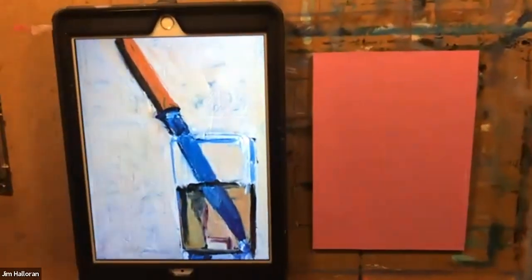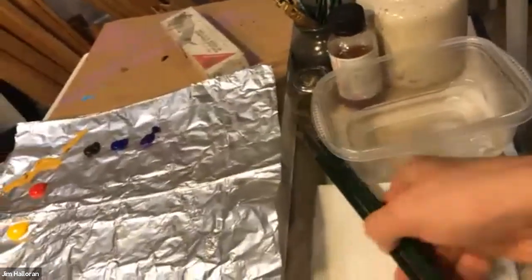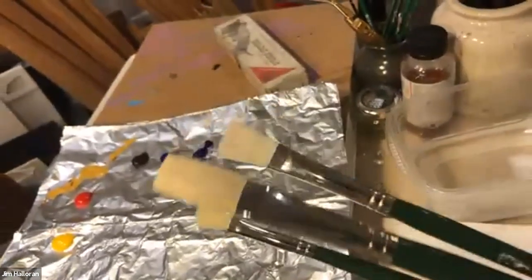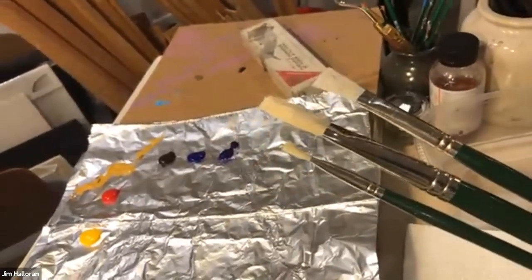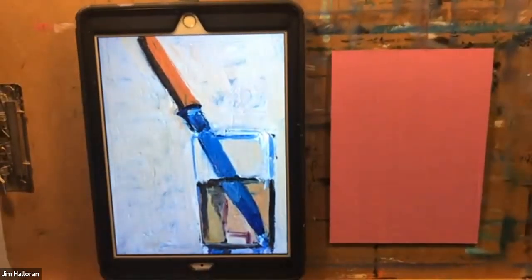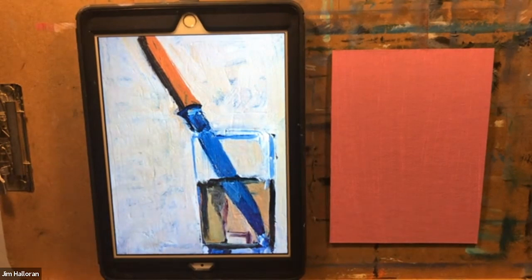All right. Oh, and just to go back, I have my water right here, my paper towel, and then my three brushes. To be honest, to paint like Diebenkorn, I want to use big, bold brush strokes. So that's something that's important to me. Typically the smaller the brush you have, the more control you have. So tiny brushes give you lots of control because you're going to be making tiny little brush strokes to create an image. Whereas big brush strokes, they free you up.